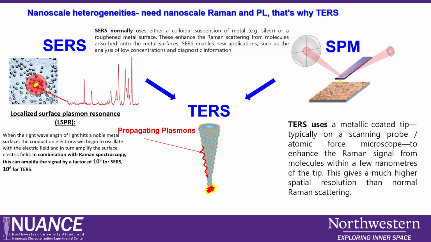In the case of TERS, which is tip enhanced Raman spectroscopy, we use AFM probes and direct the incoming laser at the pointed part of the metal coated tips. Usually we use silver and gold, very specialized probes that create surface plasmons and basically create a hot spot that magnifies the intensity of the electric field. Since the tip has a high resolution, you can get a significant signal enhancement and also, at the same time, the resolution. Okay, so that's called TERS.